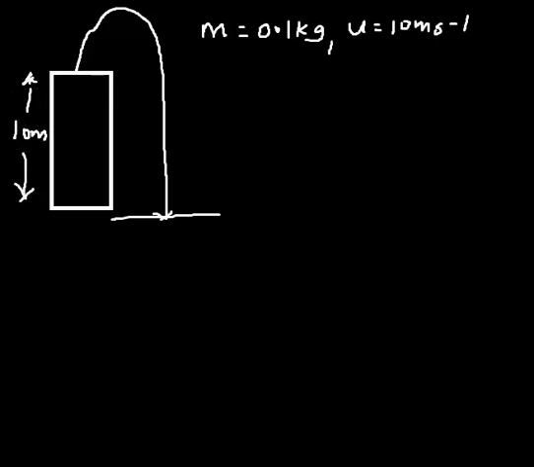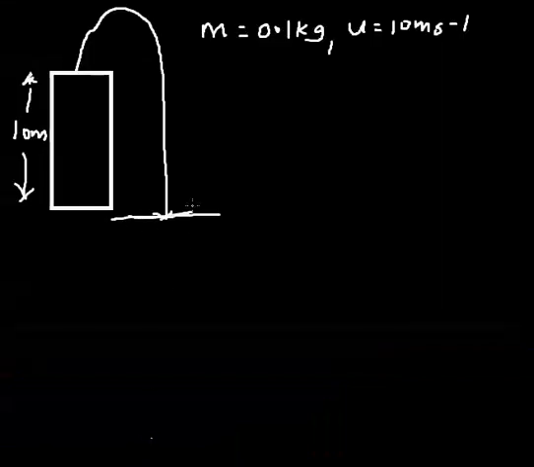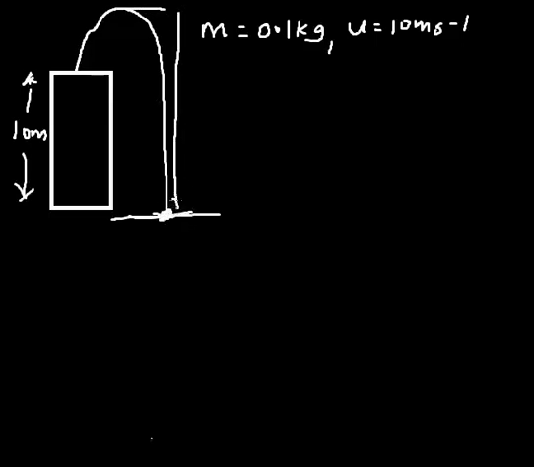So now the question is the total energy just before it hits the ground. So you're looking for the total energy just before this particular object hits the ground. Invariably, you're looking at an object that falls down to the ground. First of all, it reaches a maximum height, where it gains potential energy, which then leads to it falling directly to the ground. So how do we evaluate that?